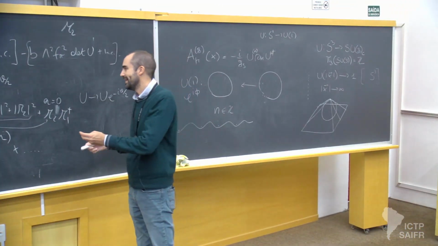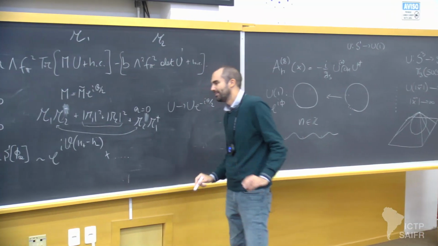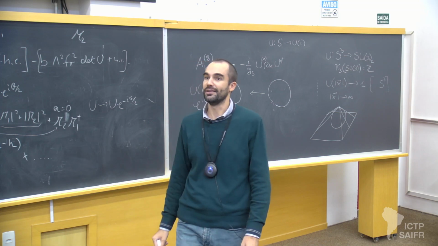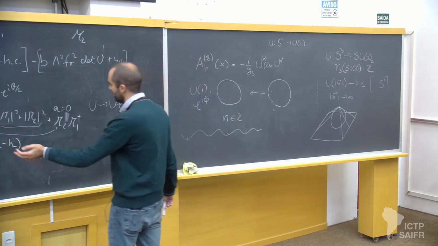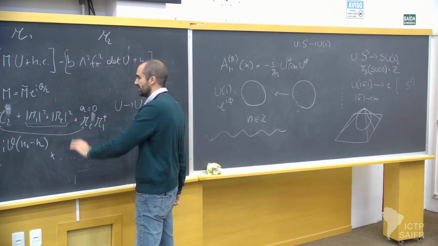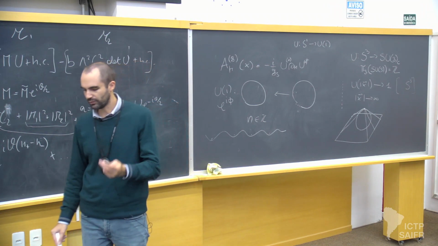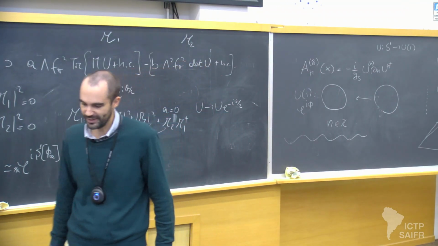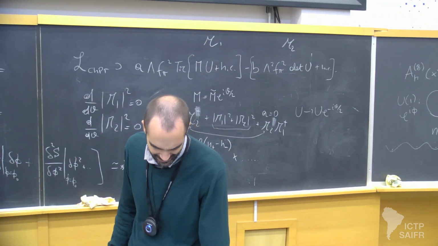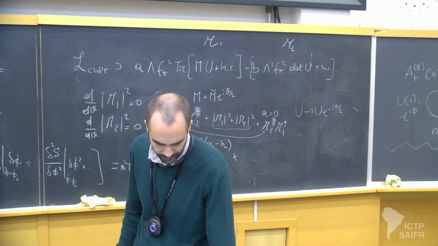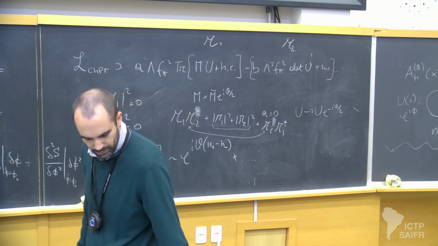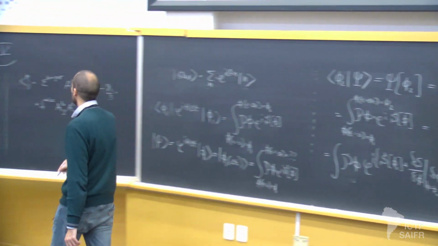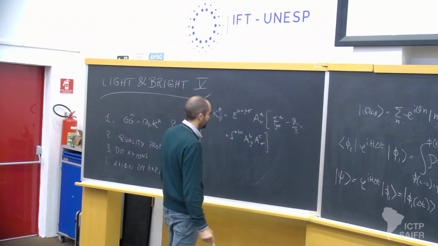Okay, so this is not exactly a proof. This is just giving you another hint as to why theta is a phase. So essentially, you're finding that if you compute a physical process, you have a theta dependence only if two amplitudes that can interfere are both non-zero. So this is a strong indication that theta is a phase. Okay, so I think that we can consider this first part done.